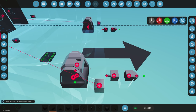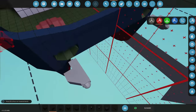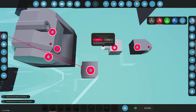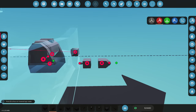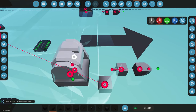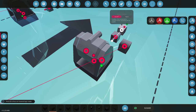And then for the controls for this, we can do this very simple control panel on either side, but you want to make sure that when you go here, you do on off, and you can see here that this is going to go to the magnet, okay, so from the connector to the magnet, and that means that when you come over here, you'll see this as a simple on off. That's the on off to literally drop the anchors.